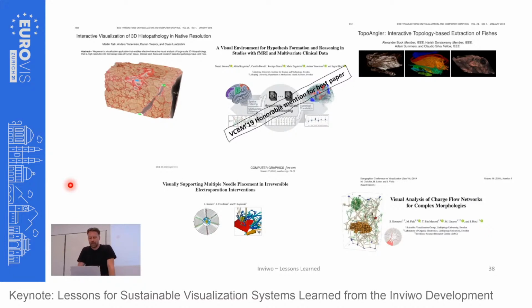These are more, let's say, technical papers, but then you can also focus on application papers, where you can benefit from the stuff you can reuse, which is available in Inviwo. And here you see a set of these application papers. Martin, for instance, has worked on 3D histopathology. Daniel and Julian more on the medical work. Alex has bended fish, a very exotic application. And Satish has worked on physics simulation of solar cells. So these are very diverse applications.